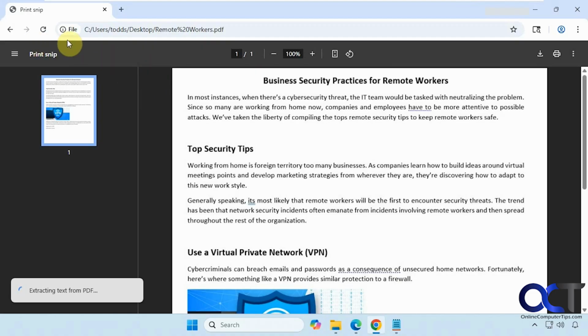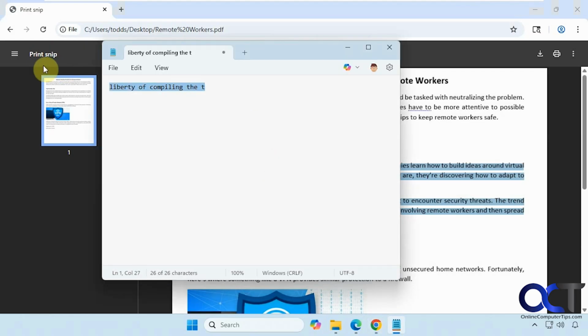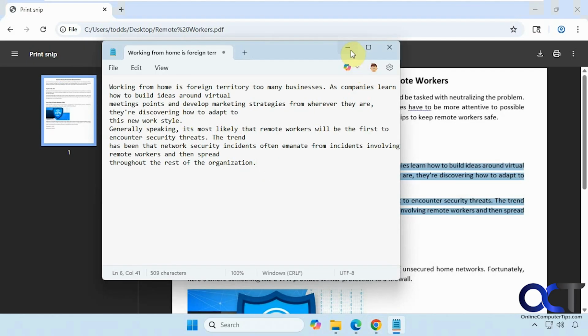We also did a video on how to add some of the text type menus like file and edit and stuff at the top of Chrome. So if you want to check that out, I'll put a link in the description for that. So once again, once you have it opened in Chrome, you could copy it, paste it in just like that.